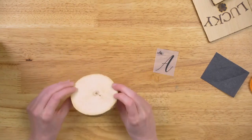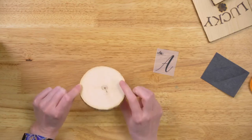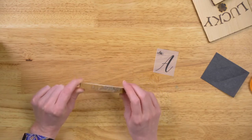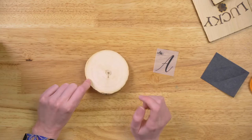And I have just this simple little wood coaster. This is another Plaid surface. There's a ton of different wood surfaces actually on plaidonline.com, like Dylan was talking about. So if you want to get started with wood burning, then we have some surfaces for you to check out. So check out plaidonline.com for some of those great wood surfaces.